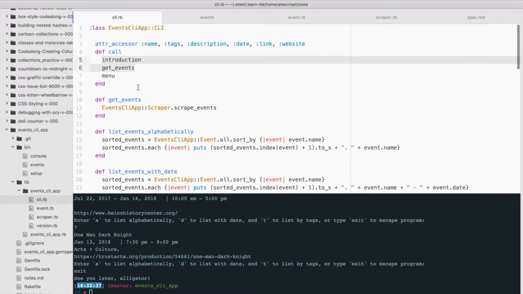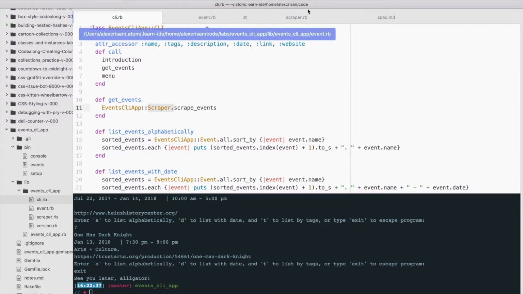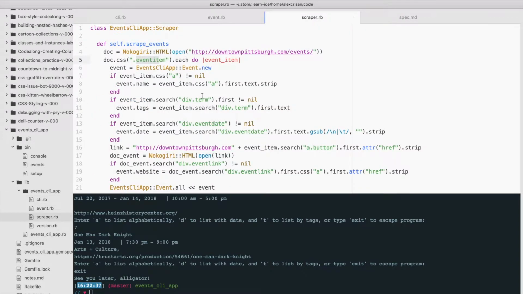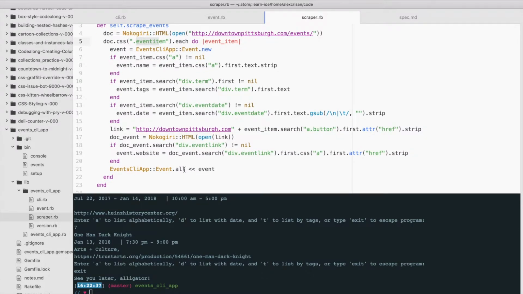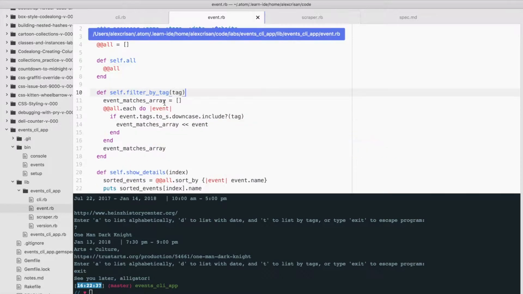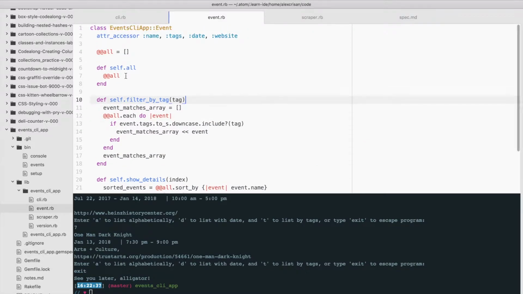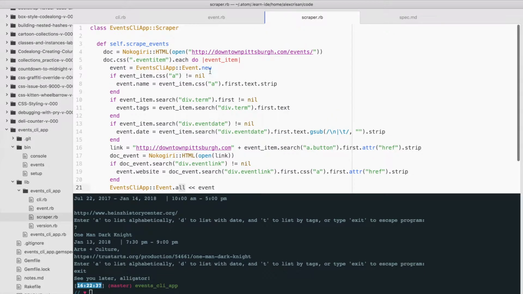Right immediately after we present those two lines, we call the get events method here, which basically calls the scraper class scrape events method. What that does is populate the all class array with objects related to each of the events that I showed you on the website.